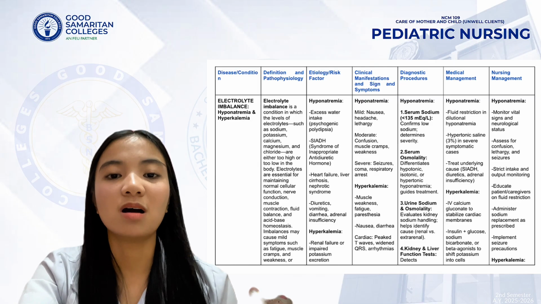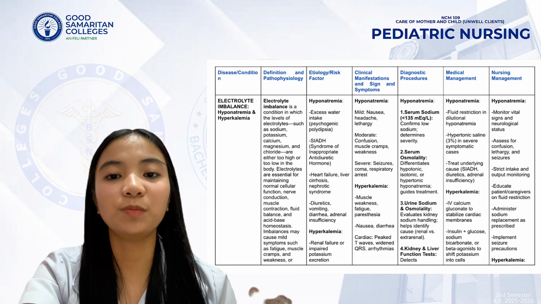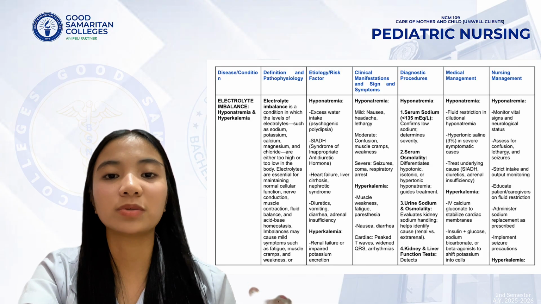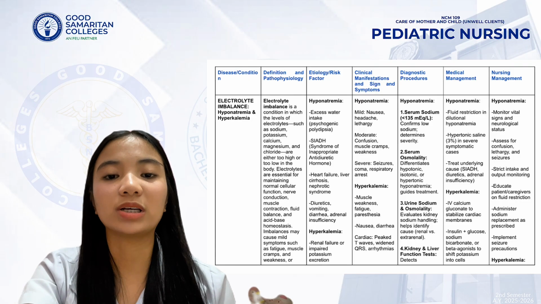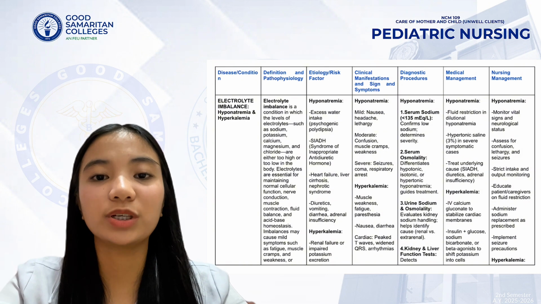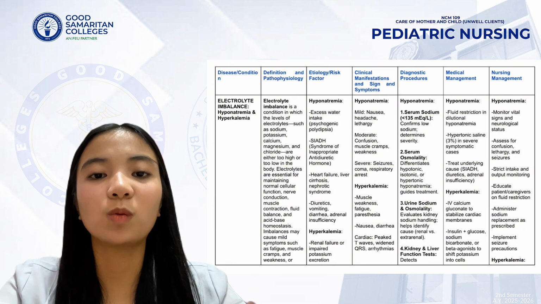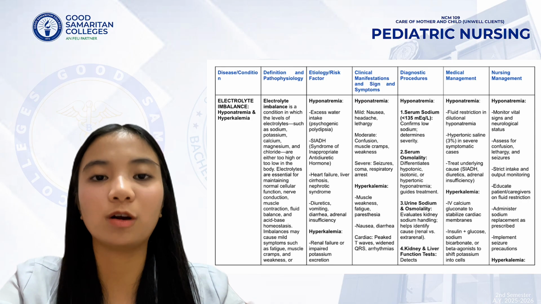sodium is. Mild hyponatremia may cause nausea, headache, and fatigue. As the sodium level continues to drop, confusion, muscle cramps, and generalized weakness may appear. In severe cases, the brain can swell due to fluid shifts, leading to dangerous neurological complications such as seizure, coma, or even respiratory arrest. Diagnostic procedures for hyponatremia focus on confirming low sodium levels and identifying the underlying cause.